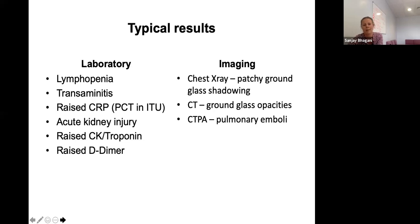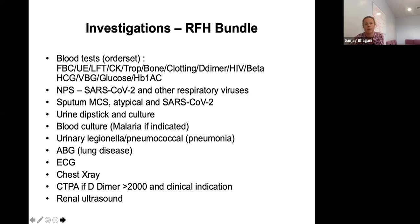We've looked at the relationship between the D-dimer and whether the patients are getting a positive CTPA. And we've been able to refine some of our admission criteria, also based on clinical presentation. And then there's the usual imaging that also gets taken. So we now actually have an order set at the Royal Free, which we can order at the emergency department, which is a blood test order set, which I've shown you here, which is typically what we would take for most of our patients. And that order set has been refined as we've gone through a number of iterations of the bundle, depending on the results and the patient cohort we have seen, with additions made to it by colleagues in other departments.